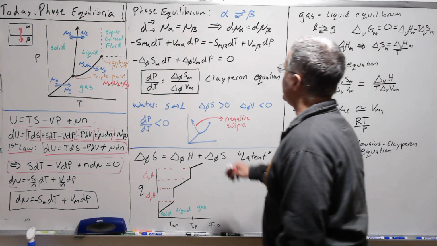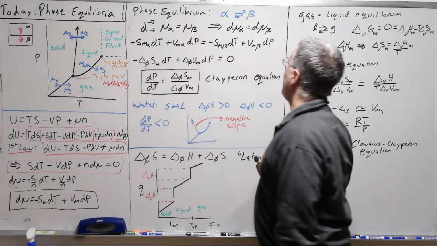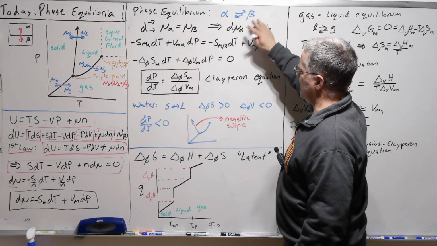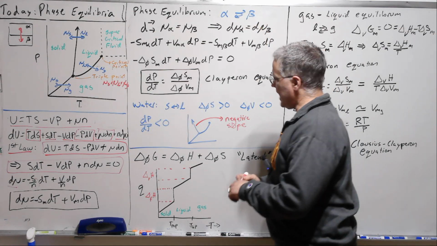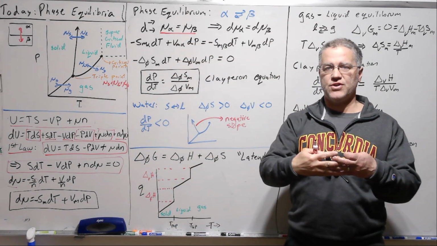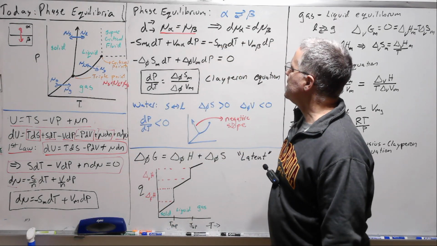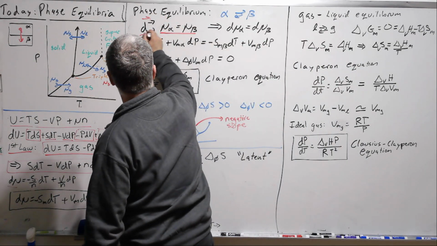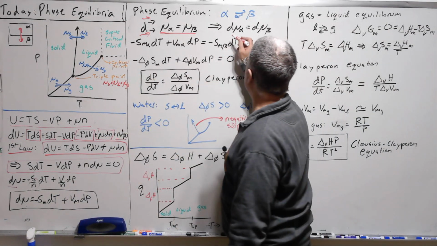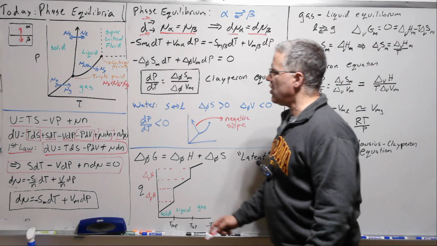Okay, well now we go to phase equilibria. So that will be one of these equilibria. Right, we're not going to talk about the triple point. So alpha, beta, could be any solid, liquid, whatever. Now, at equilibrium, it's true that the chemical potentials are equal, right? That's what it means to be in equilibrium. So we're right on one of these lines. Well, I'm going to take now and run the d operator, the differential operator, through this equation and get d mu alpha equals d mu beta, and that's true along this line.